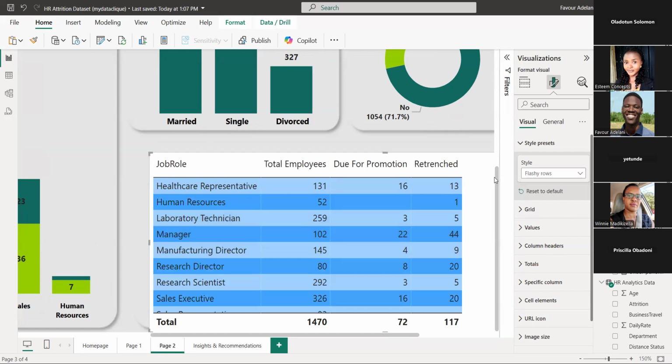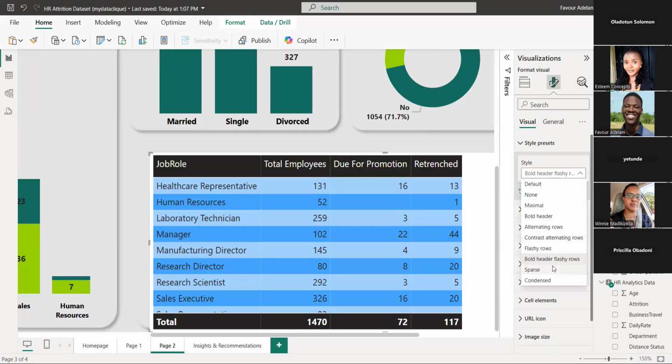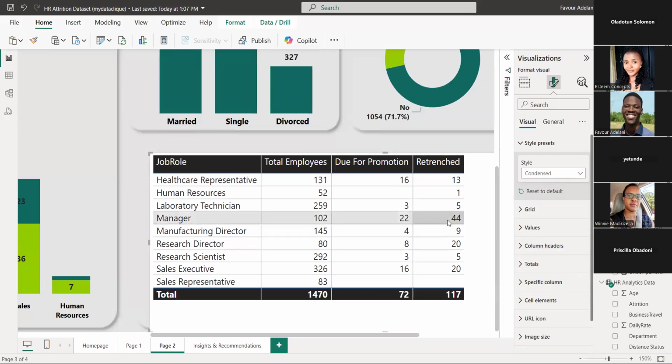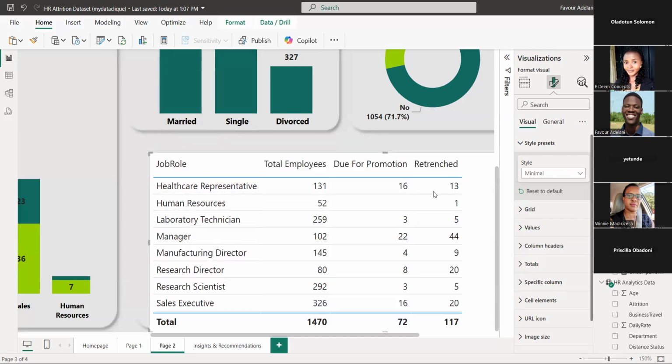If you are familiar with table design in Microsoft Word or in PowerPoint, this would not be a surprise. Bold header, flashy rows, sparse, and condense. Good.